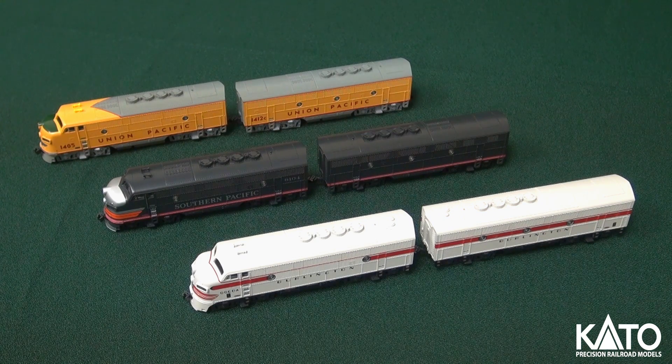One last thing I wanted to share with you guys, because it is something new that we're taking orders for right now. These are custom painted HO GP35s. These are part of the Kato Kobo line, similar to other projects we've done in the past. One exception is that these are being sold exclusively through the Kato USA online store. Here we have the Montana Rail Link custom painted unit. This is completely painted, and even down to the handrails you can see the white safety railing. This is a special feature of the custom painted units — they have a little more detail than the base ones from our factory.